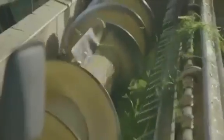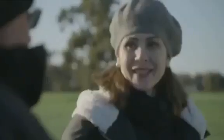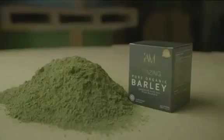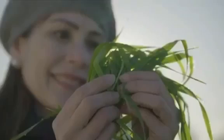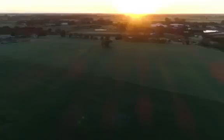From the time it's grown, all the way up until packing the barley powder and shipping it to us in the Philippines, no chemicals ever touch it. Nutri-Green Australia is actually the only organic barley farm in the whole of Australia, and I am truly proud to say that we are now the sole distributor in the Philippines for Nutri-Green barley. IAM Worldwide gets its barley grass powders from Herbal, which sources them from us at Nutri-Green — so you're guaranteed the best barley grass powders in the world.